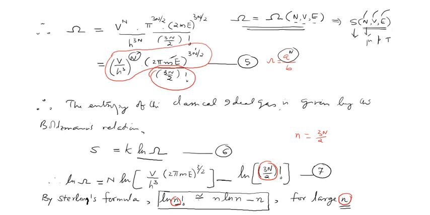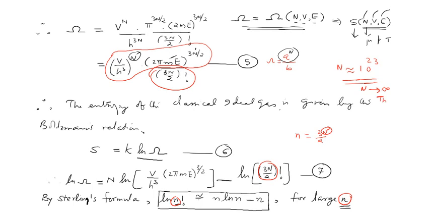Why? Because we have been telling that the n that appears in this 3n by 2 is nothing but the number of particles of our thermodynamic system, which is of course of the order of the Avogadro number, because we are considering some gaseous molecules or some other thing. Thermodynamically, you know that this number of particles is pretty large, and that is what we say: n is tending to infinity, or we consider the properties of systems which are in the thermodynamic limit.